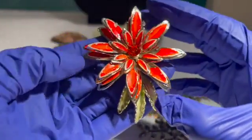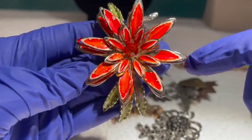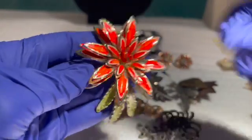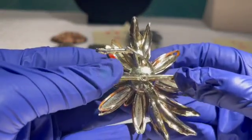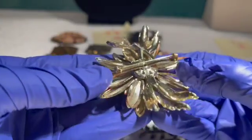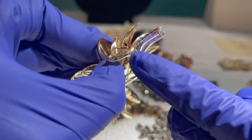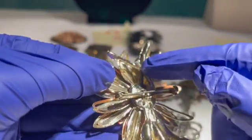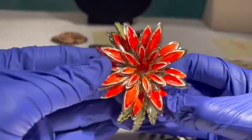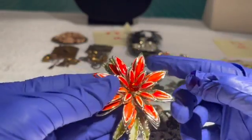I have this brooch that's an enamel flower. Now, I don't know if the enameling is intentionally made this way or if there's some wear with age. I do think this is a vintage piece. The other little flaws with this piece is there's some looseness here, and I don't know how to tighten that. It's probably an easy fix. And there's a little chip right here where this little branch takes a turn, but it's not visible from the front. I don't think that really detracts at all. So $8 for this vintage brooch.